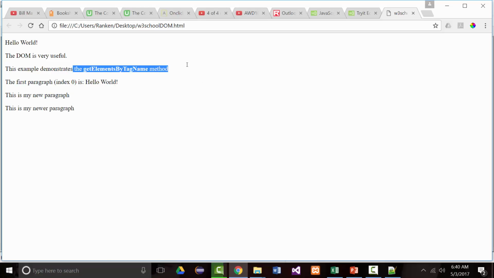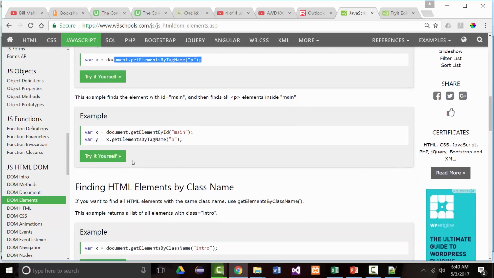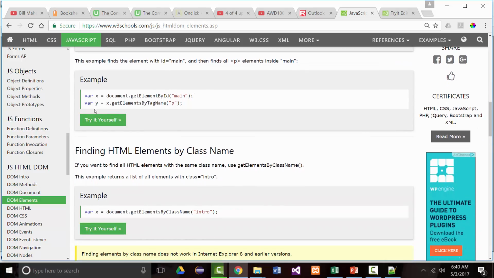Again, that represents getElementsByTagName, plural, and it's returning them basically as an array. Okay? So there are the examples.